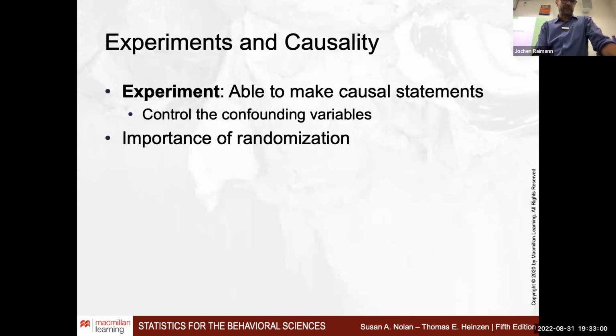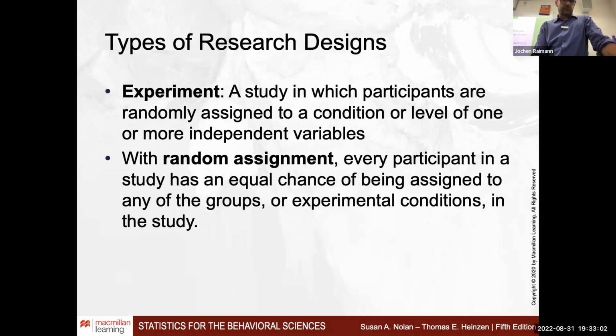We talked about randomization, random assignment, and an equal chance of being assigned to any of the groups. So it should be 50-50, one-to-one. There are different designs where you can also use ratios between your allocations, but all of this is outside of the scope of this class.